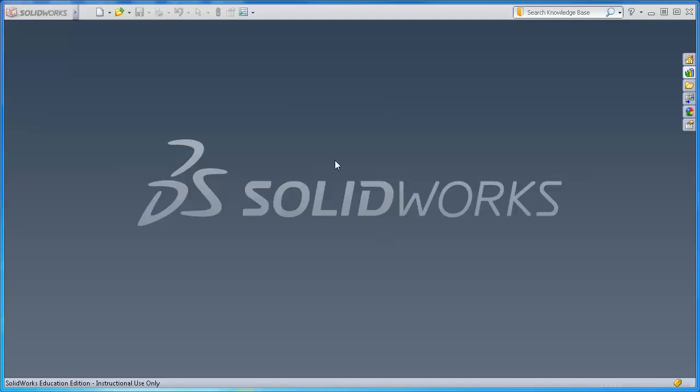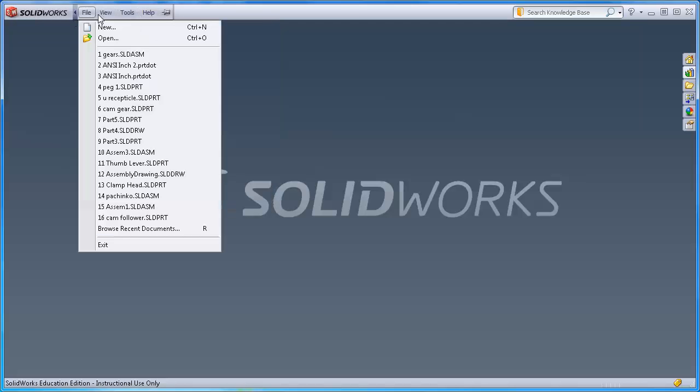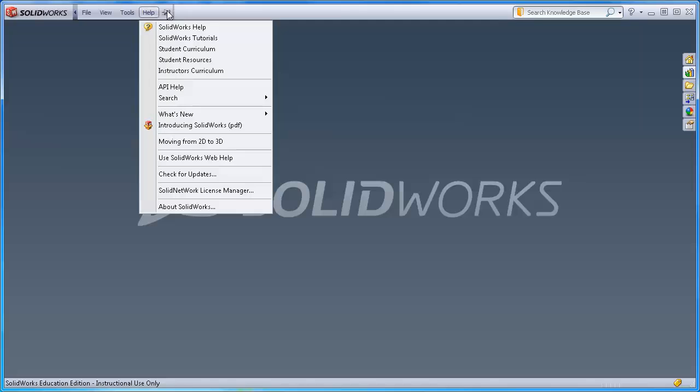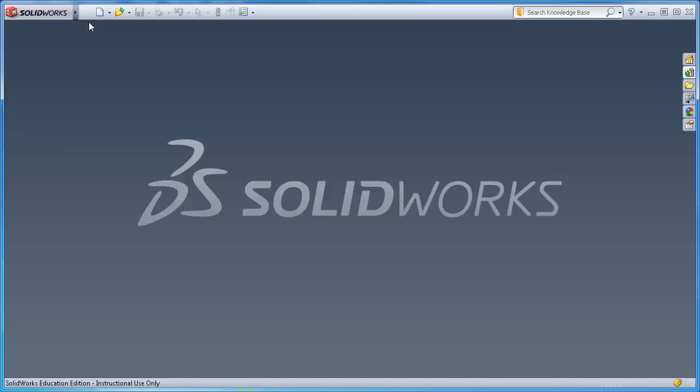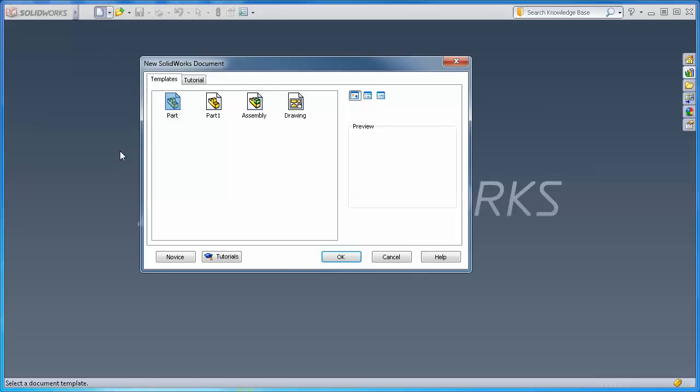We've opened up SolidWorks. There's very little that we see in the user interface. We do see an option to create a new thing. I'll also point out that there's a more traditional menu, but it's hiding. Could be pinned to remain always available, but I'm just going to let it hide itself. And so we're going to go ahead and get started in SolidWorks. I'll click on the new.